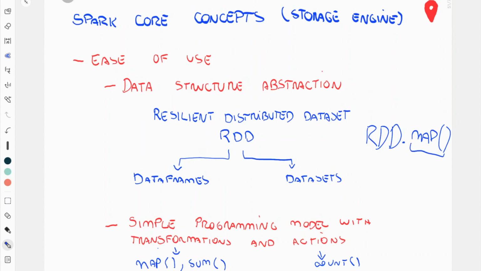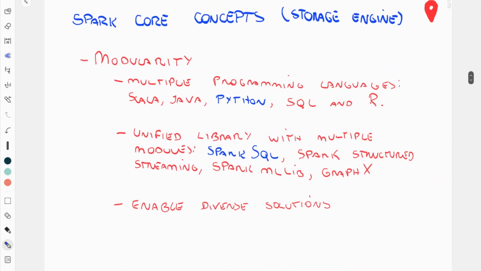And the transformation map, for instance, is quite sophisticated. And you also have actions, such as count. I put only count here, but you know how many rows there are in this RDD, etc. So it's quite straightforward. You have data structure abstraction, and you can perform transformations and actions on it.